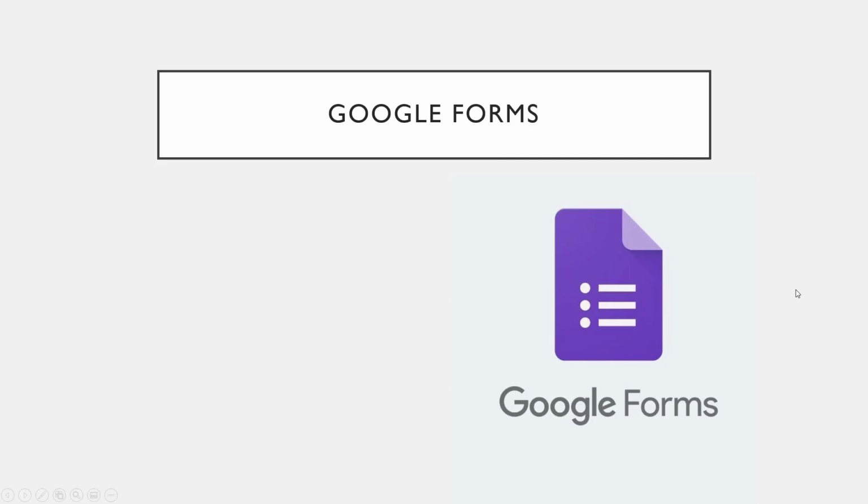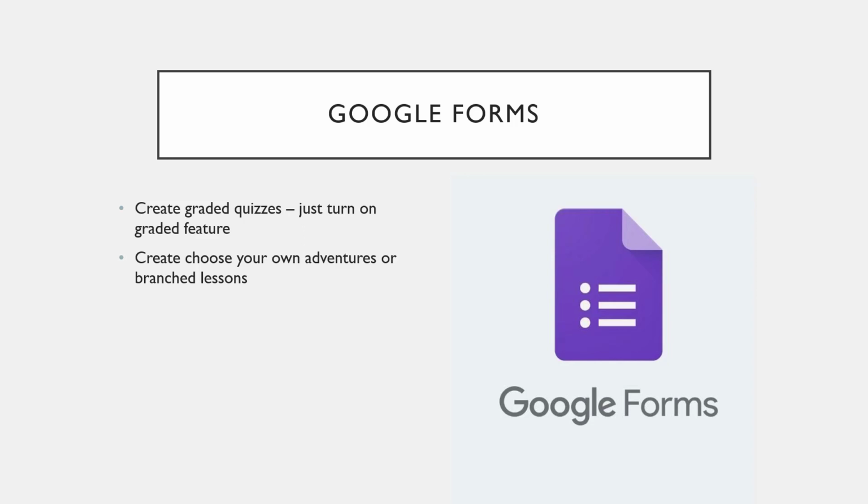All right. You've probably seen Google a lot as an educator, but something that you may not know is that Google Forms can actually be used to create graded quizzes. Google does have a graded feature, so you can use Google Forms to create quizzes for your class. So if you're using something like Google Classroom, you can use Google Forms to create quizzes. And you can also use Google Forms to create a choose your own adventure or a branched lesson. Because Google Forms does have the option to send a user different ways depending on how they answer something, you can get really creative with Google Forms to make some really interesting quizzes and lessons as well.